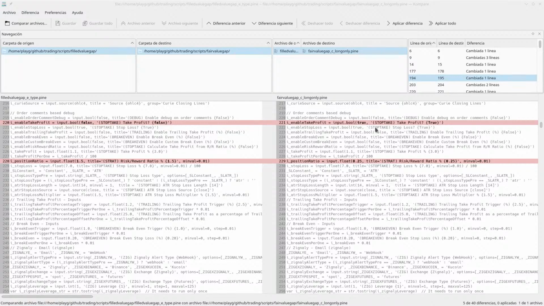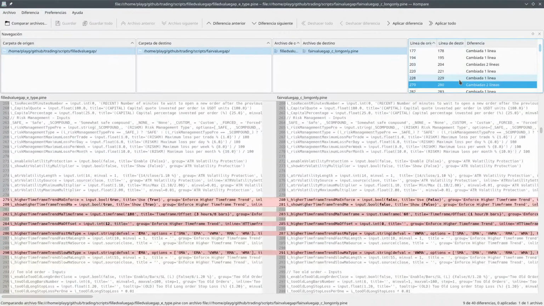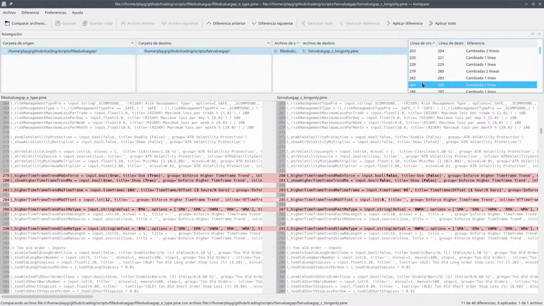Okay, what more do we have around here? We also have the option of using the higher time frame or not in order to make some trades. In the fill value gap, you make sure that what we want to do makes sense with the higher time frame trend. And on the fair value gap, we don't care about that. This is not useful for us for what we want to do.